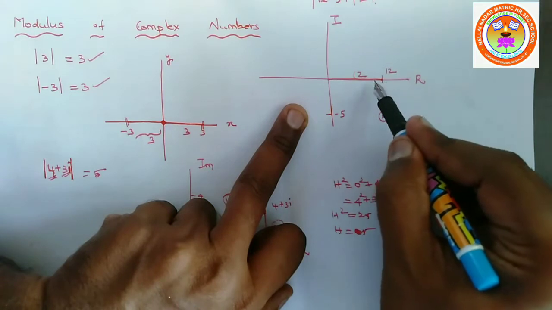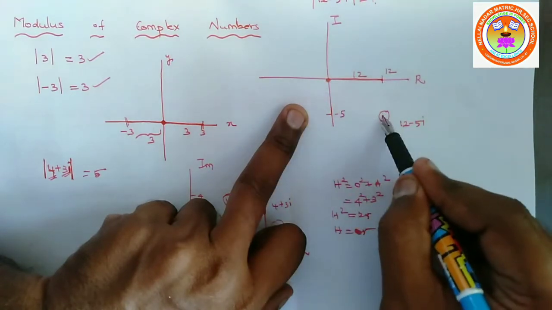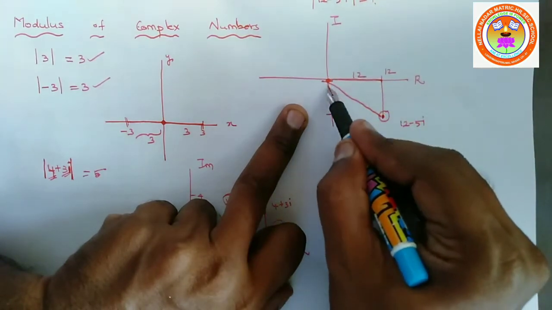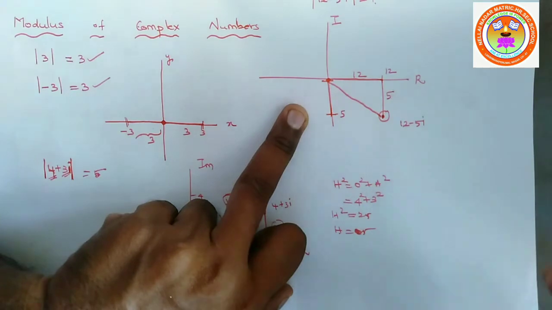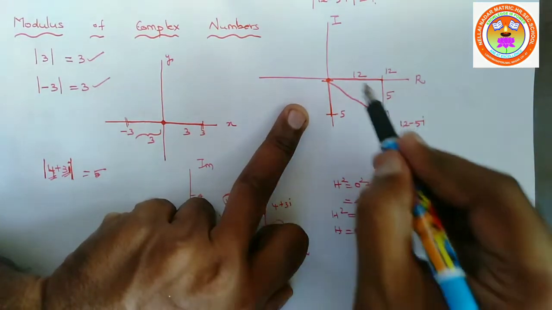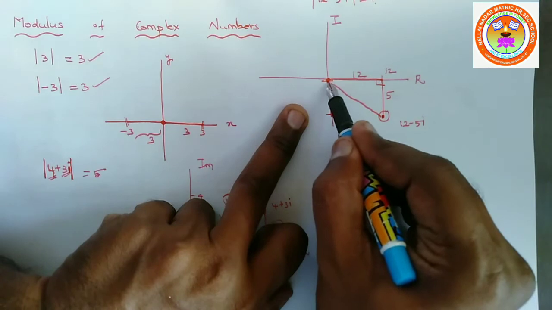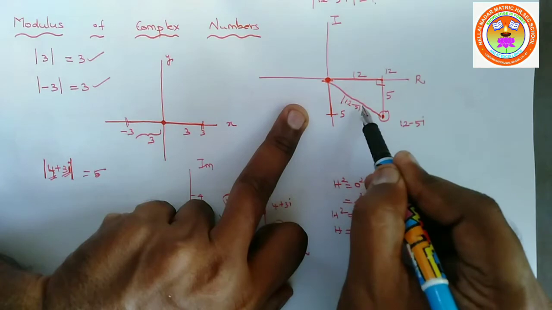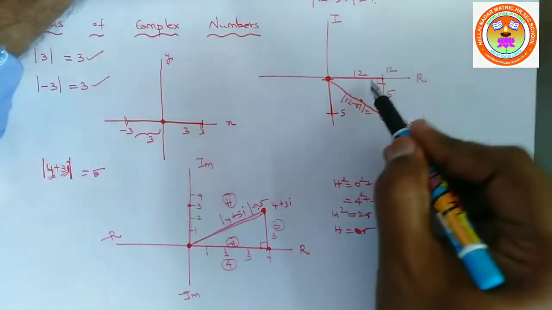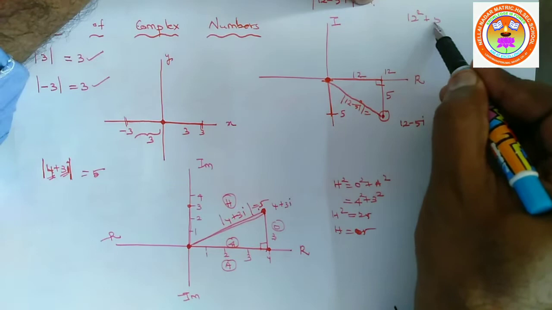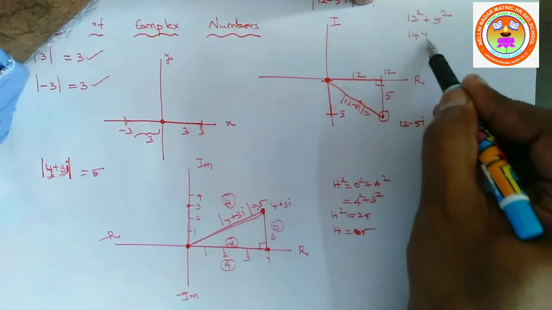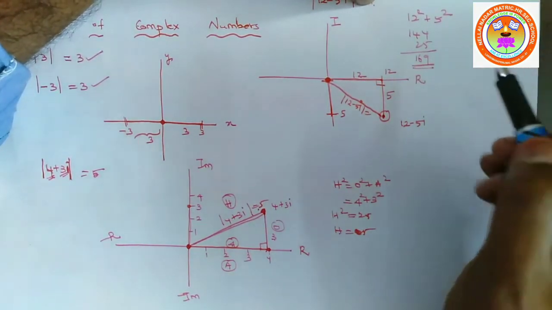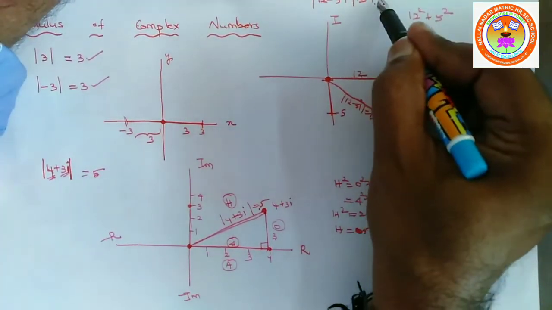So you need to draw the distance between the origin and the point 12 minus 5i. This one. So join this. From here to here is minus 5, so this also is minus 5. The distance cannot be negative, so you write plus 5. So this is the hypotenuse. This is the distance. The distance between the origin and the point is nothing but the modulus of 12 minus 5i. I need to find the answer for this. So hypotenuse square is nothing but 12 square plus 5 square. 12 square is 144, 5 square is 25, which is 169. 169 is nothing but 13 square. So the answer is going to be 13.